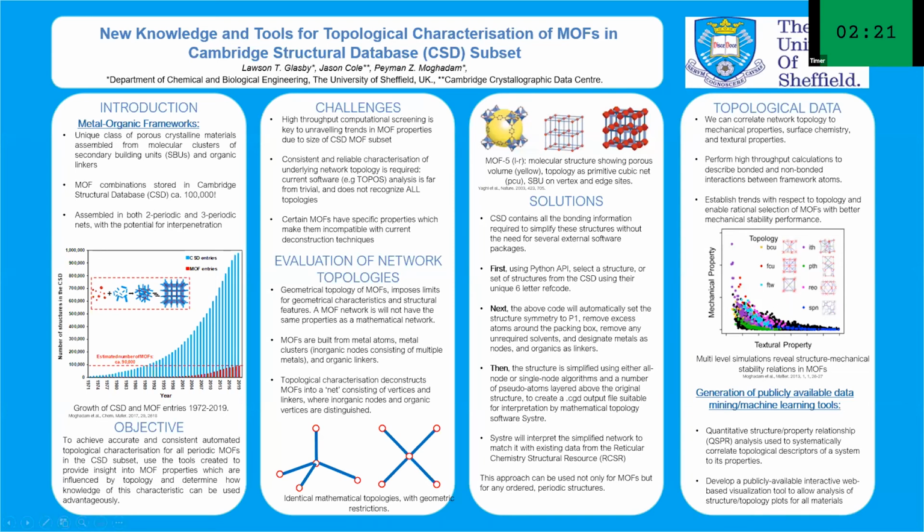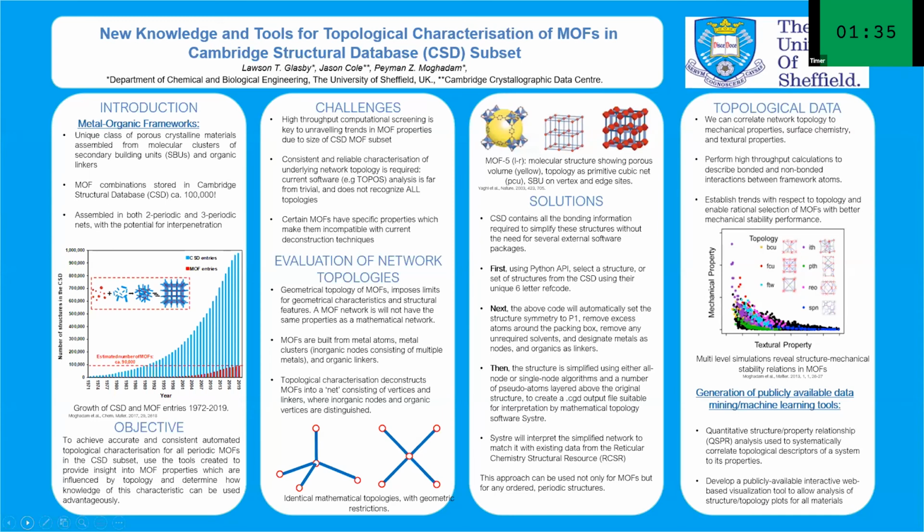mathematical topology and chemical structure topology is not quite the same thing, because the way atoms bond together, they can't be manipulated to the same extent that you could do with a mathematical model. So what we're trying to do is find a simplified way of representing these structures, like MOF5, for example, which is in a primitive cubic net, to discover what the connectivity and the spatial layout offers. For example, we could use it to find trends in mechanical properties or porosity or conductivity.